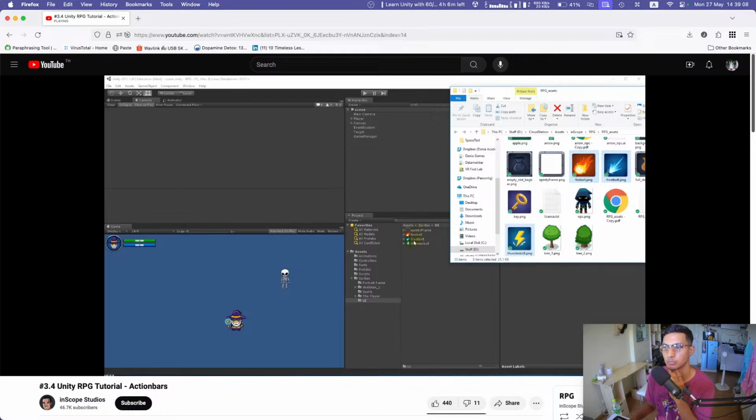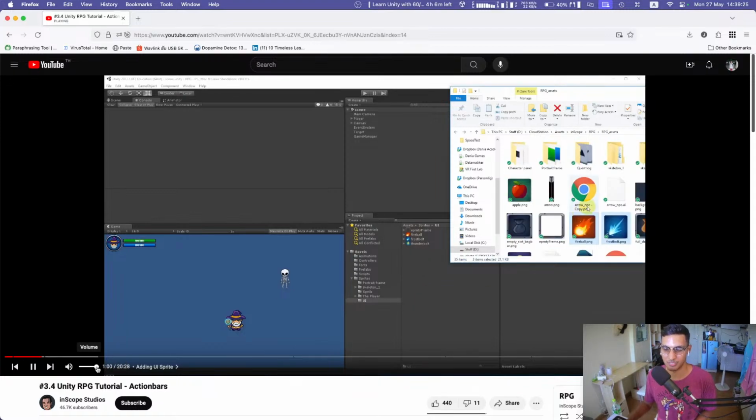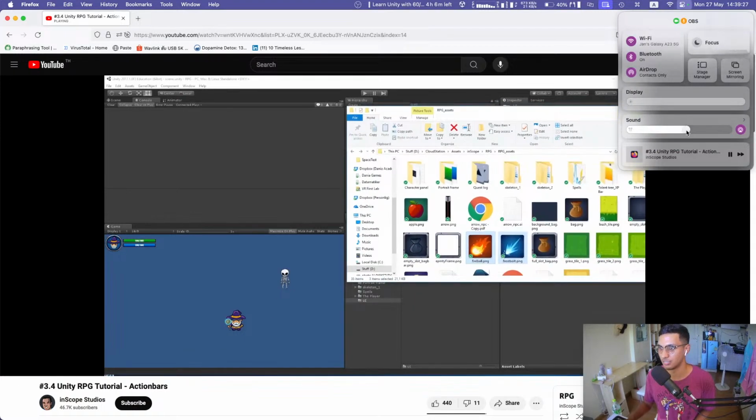So I have the frame and these three icons here, and they need to go in the bottom of the screen. I think that's what I want to bring in now.